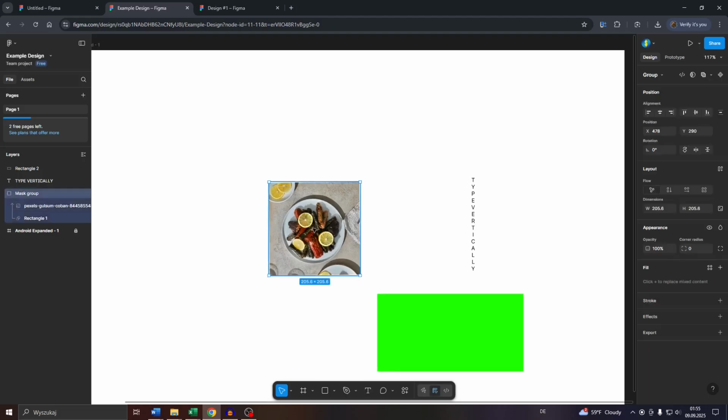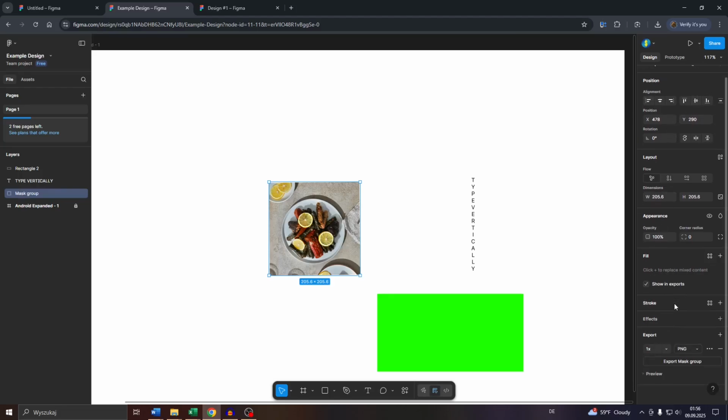And let's assume, for example, you would like to export and save that image here in JPG format on your device. To do that, select it with your left mouse or select it as a masked group, for example, here in your list of layers to the left. And what you want to do after that is click into export here at the bottom of that panel to the right. Click into export, and after that select your export output file format.